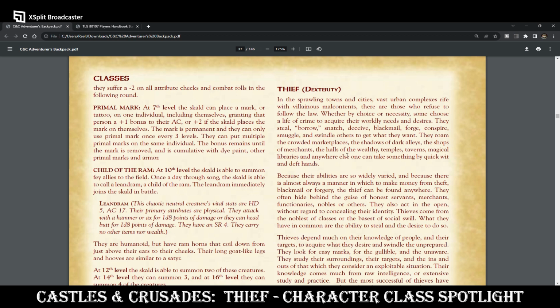They roam the crowded marketplaces, the shadows of dark alleys, and shops of merchants, the halls of the wealthy, temples, taverns, magical libraries, and anywhere else one can take something by quick wit and deft hands. Because their abilities are so widely varied, and because there is almost always a manner in which to make money from theft, blackmail, or forgery, the thief can be found anywhere. They often hide behind the guise of honest servants, merchants, functionaries, nobles, or others. They also act in the open without regard to concealing their identity.